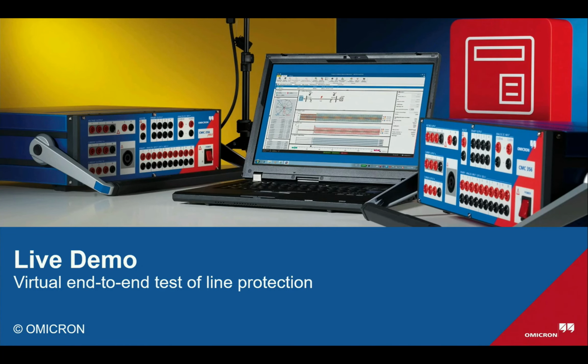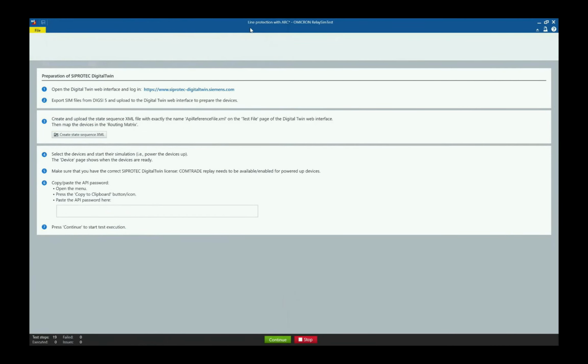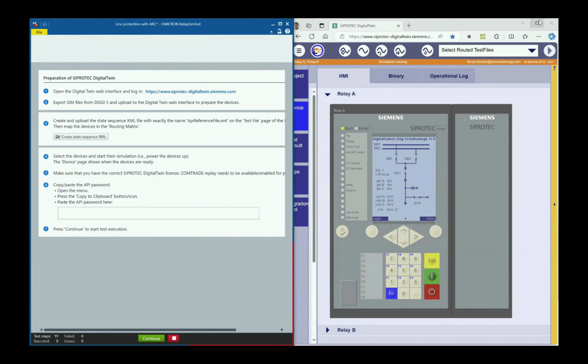Can I see my screen, please? Okay, so sorry for the inconveniences. Thank you, Cedric and Nina, for taking over. I had to reboot my computer, so it was not a problem of the digital twin. Somehow my IT restrictions have forbidden me to connect again to the Siemens guest Wi-Fi.